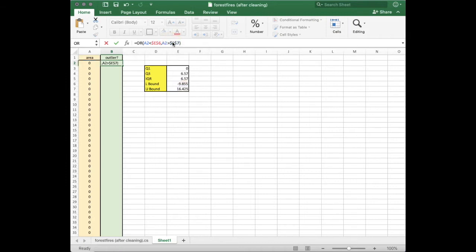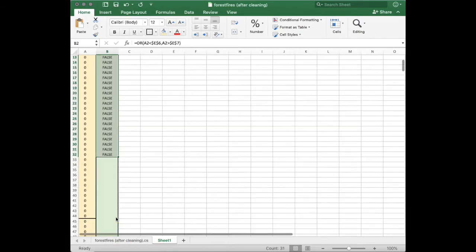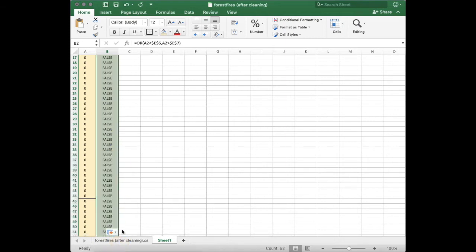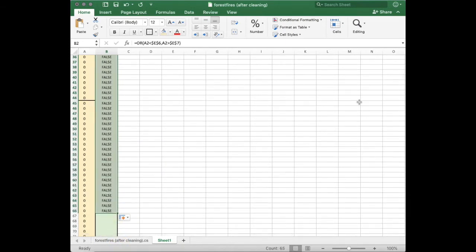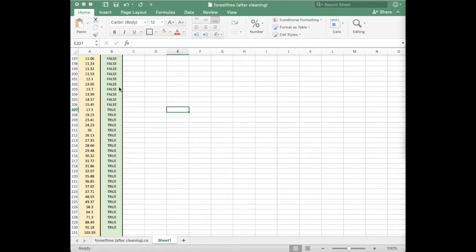Okay, and then just copy that value for our data set. As we can see here, there's a false and true over here. So the true value, as I said earlier, indicates an outlier, so we can remove the data which has the true value, and then we can proceed with the linear regression.